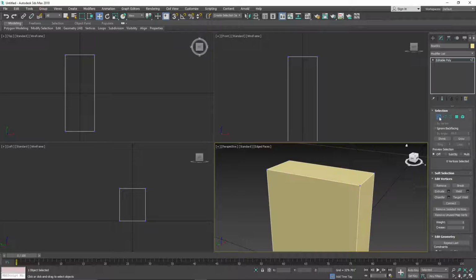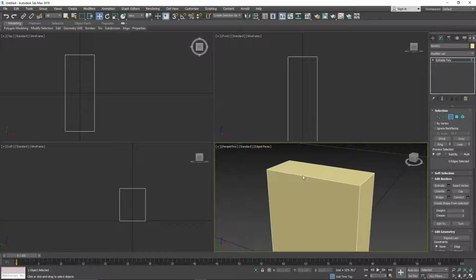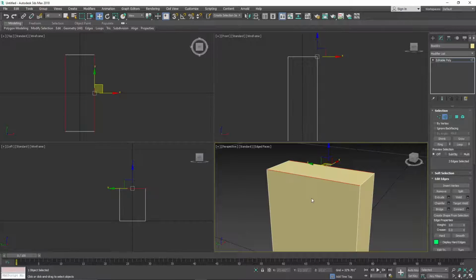You can mess with the vertices, the edge, the border, the polygon, or the element. Polygon is your individual faces. The border, unfortunately, I can't show that right now because there's no border to really choose. Edges is pretty self-explanatory. Where is it? I'm going to turn that on. Why isn't it working? There. No, something's not right, because it should. There it goes. I don't know why it wasn't working before.